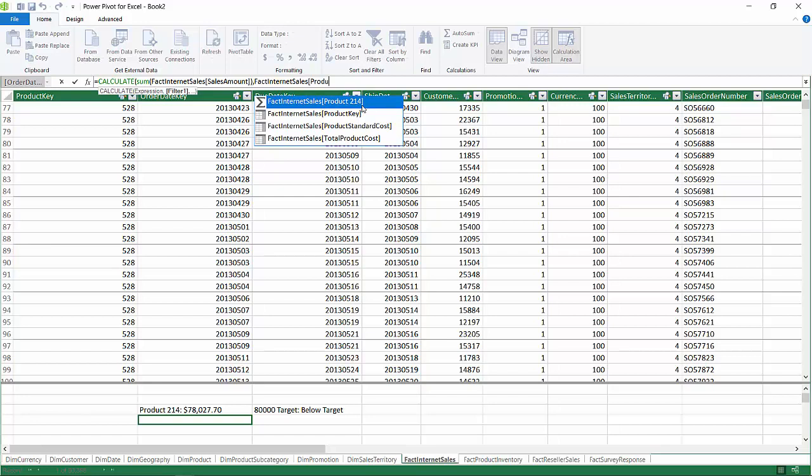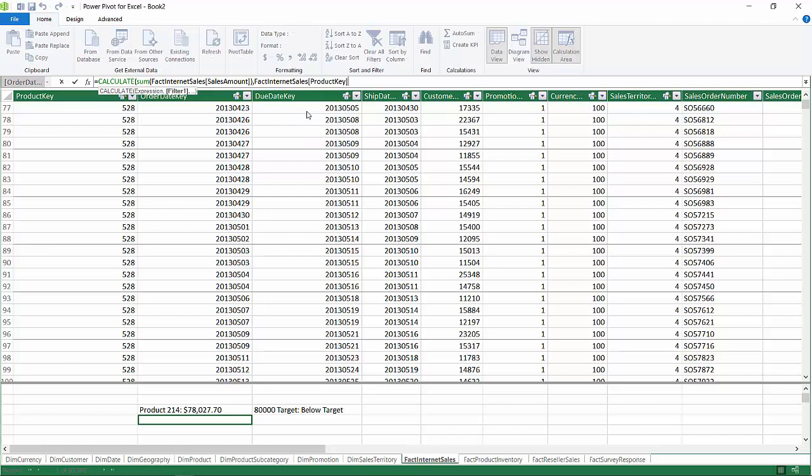This is actually a pretty cool thing. I could continue to write expressions based on existing measures. So you see I've got this measure I've created down here called product 214. I created that before I started the video, and now that it's done, I could actually write a function that includes that measure. Now we don't want that yet. We just want product key, just regular old product key.